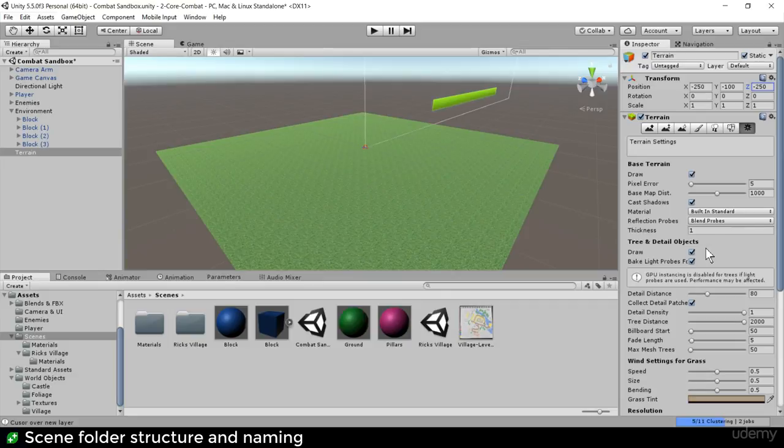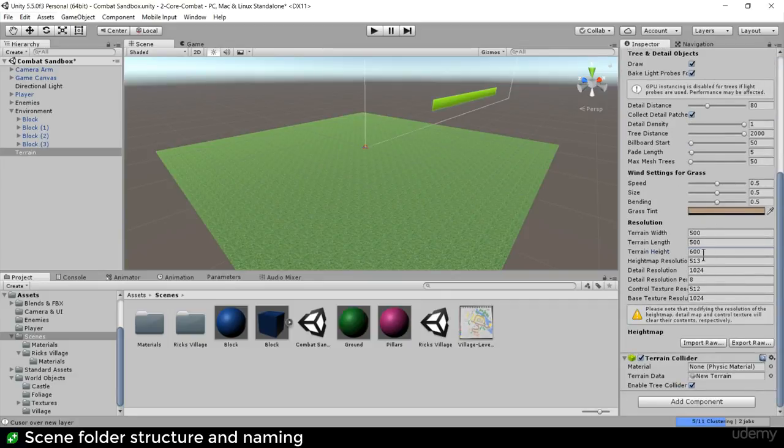You can't lower it any more than that. Why up by 500? Well, because the total terrain height is 600. So it's 100 down and 500 up in our case.